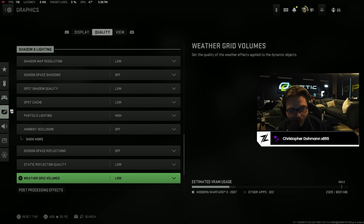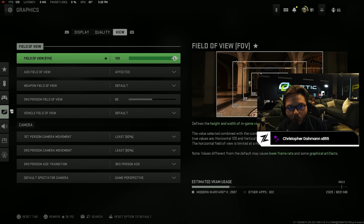Now, the very, very last settings we are going to mess with is the view section. Now, console, yay, you guys have field of view. Very exciting. You've got the field of view slider, which is very nice. Finally, they're bringing it to you guys. That's a big W for everyone on console. I personally play on 120, but I've played on 110. I've also even used to play on 105.